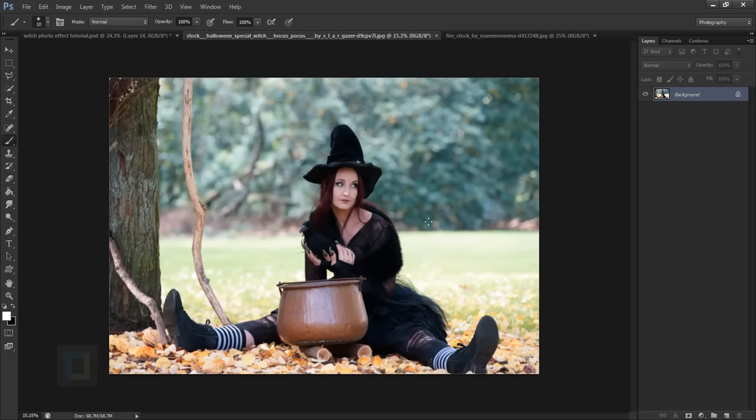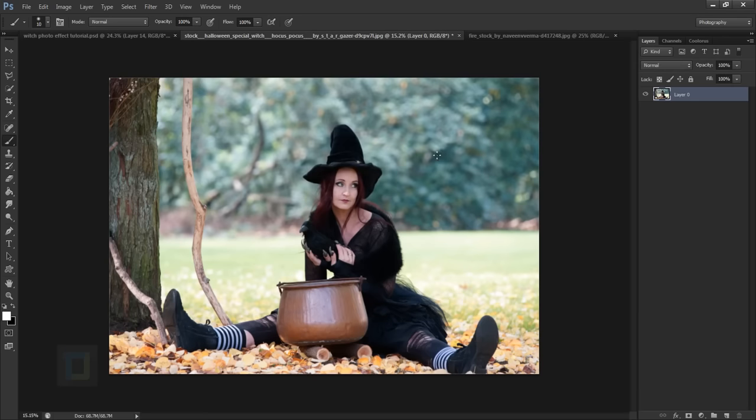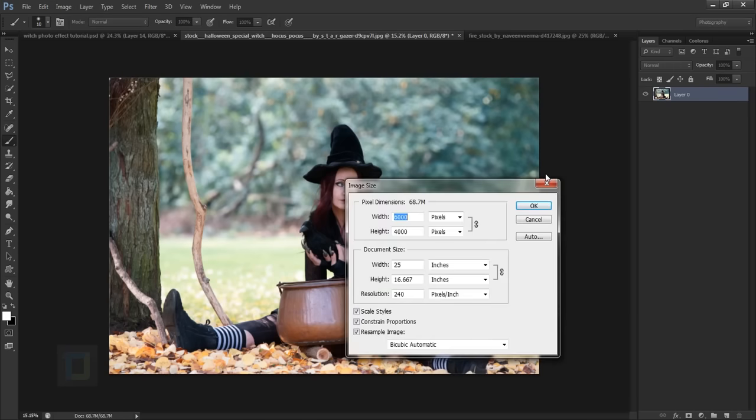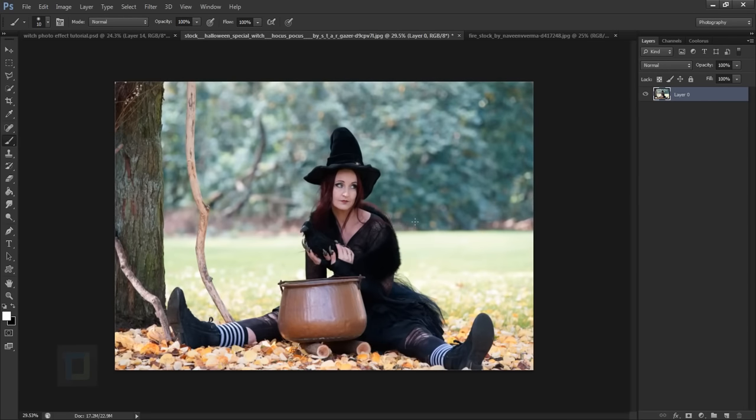Now first of all we need to unlock this thing, so let's double click and unlock it. And the other thing is that this is a ridiculously high resolution image. I mean, that's a good thing, but sometimes if you don't have a good system, this might screw your system up. So for that, go to image size, and 6000 is way too much, so let's go around like 3000. That would be enough. I mean, if you have a bossy system then you don't need to, but if you have something like me, then just do it.